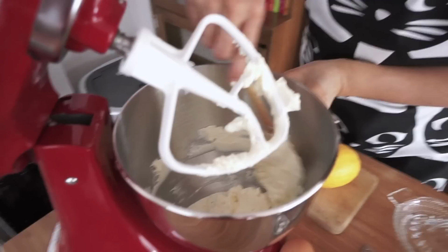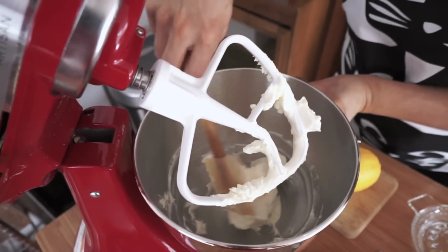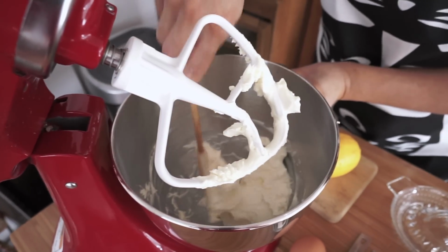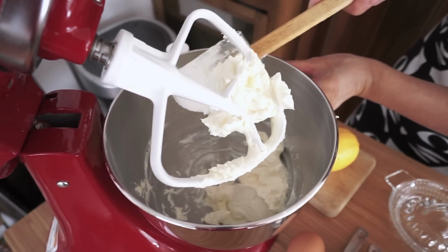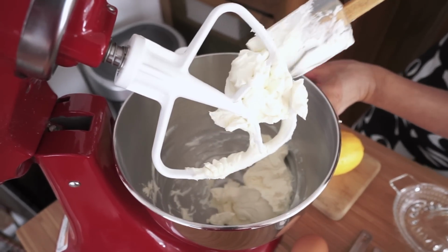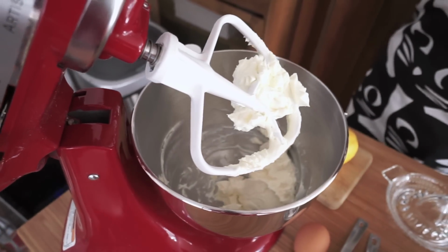So that was 30 seconds, and then you're gonna scrape down the sides. Seems like a lot of work, but it really isn't. And you'll get the creamiest cheesecake ever. This is my favorite recipe ever. Really, truly, and I've tried a lot. All right.